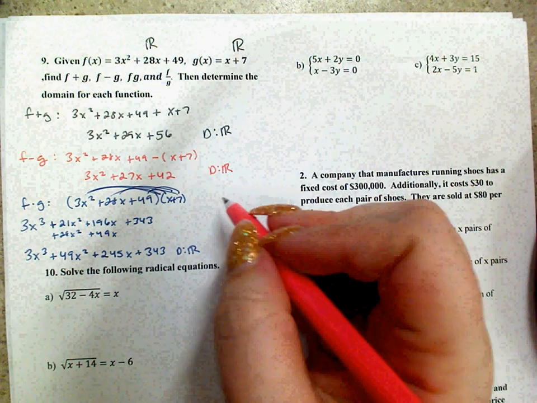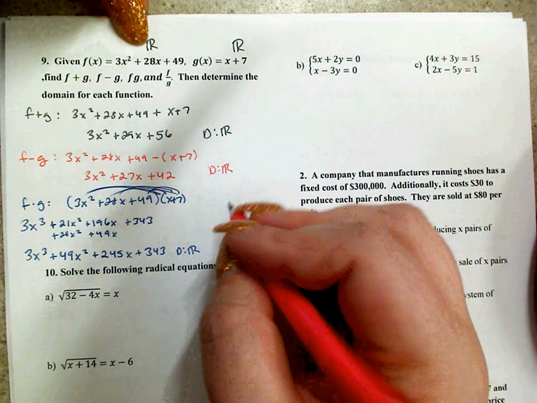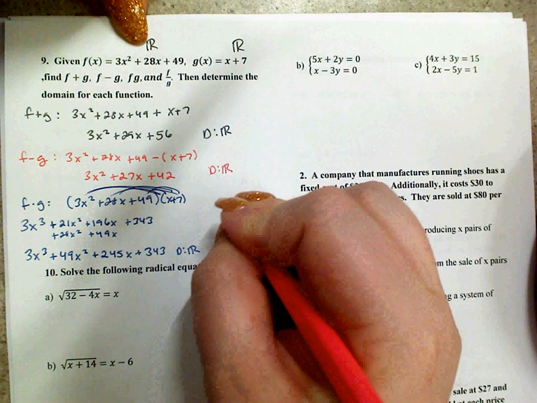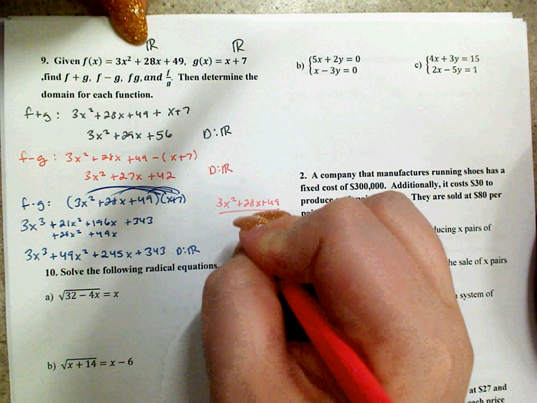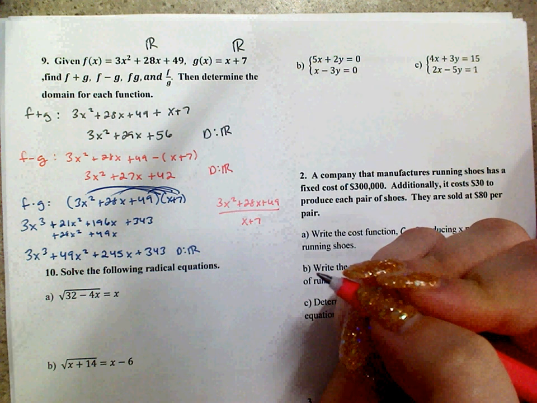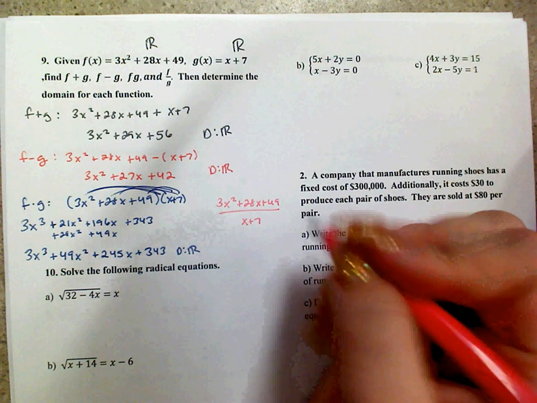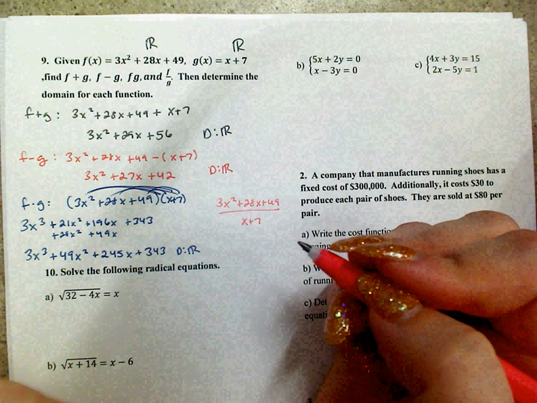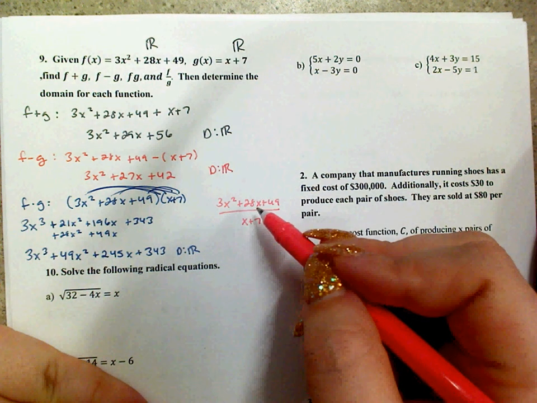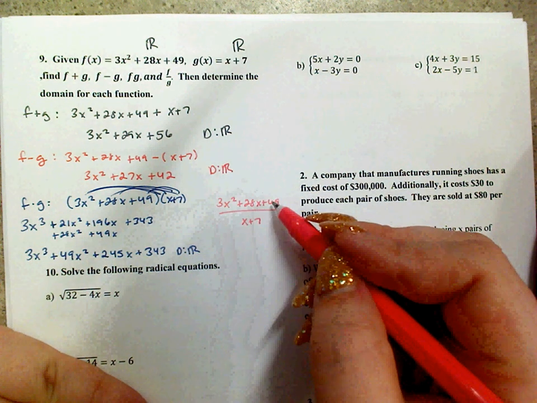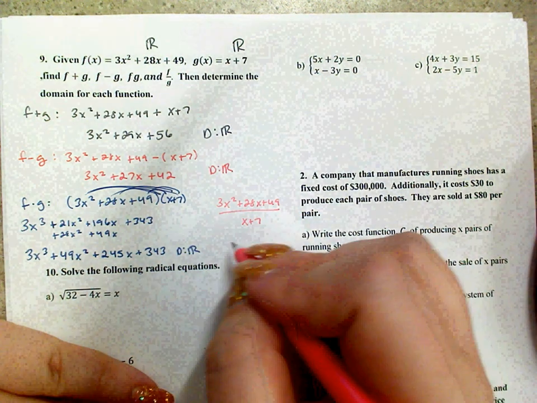So the most interesting piece is when you do the division. When you divide f by g, 3x squared plus 28x plus 49 divided by x plus 7, that's actually not the most simple this expression can get, and you need to always think to check it. You've got a quadratic divided by a linear. You might be able to factor that. Personally, I don't feel like finding the factors of 3 times 49 that add up to 28 right now. So I'm just going to do synthetic division to see if it works.